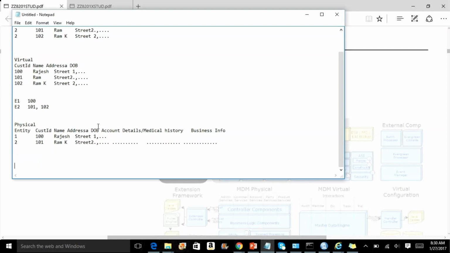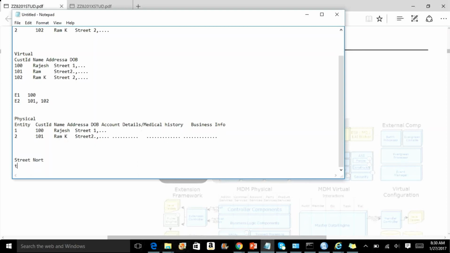To standardize the names. Similarly, the addresses: if someone just gives street as one entry, and another entry is like this, street M, the standardizer takes care of standardizing these two values to the same. So it will standardize everything to street node.